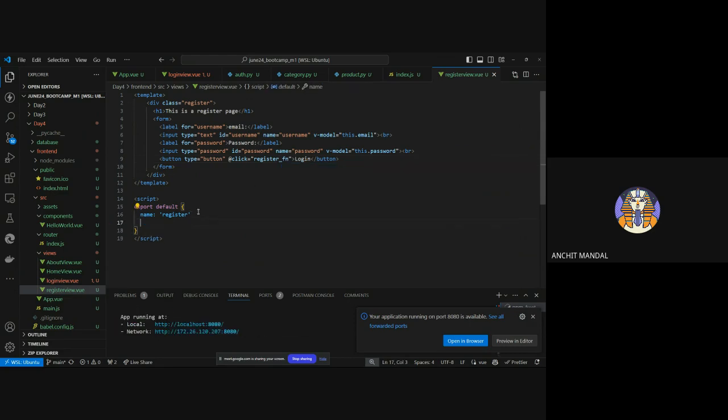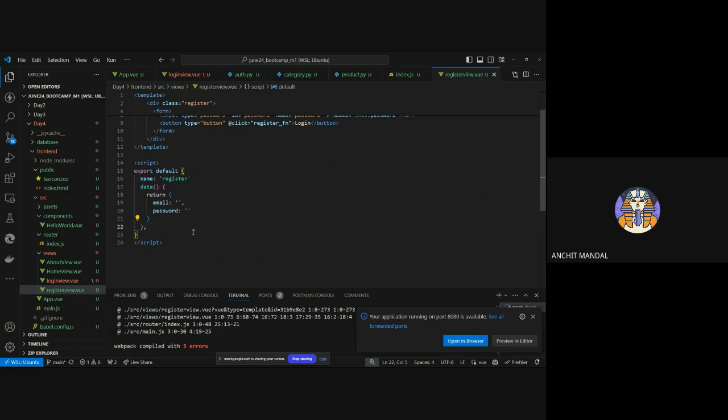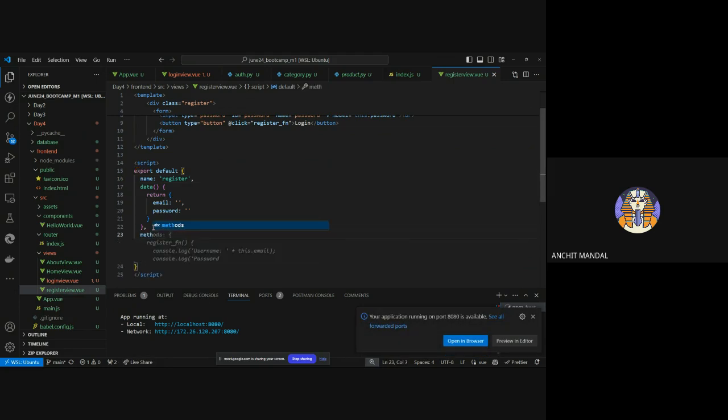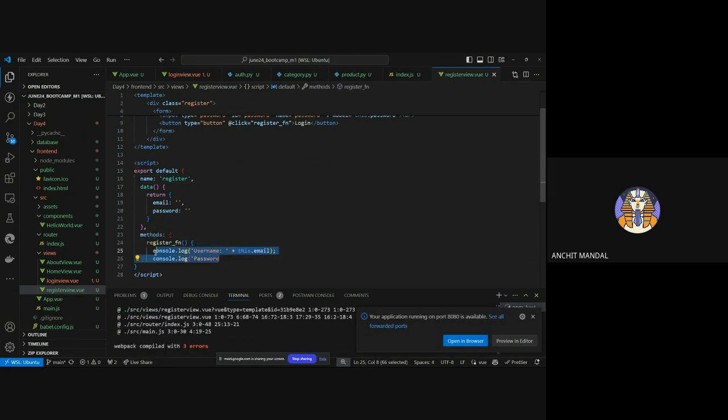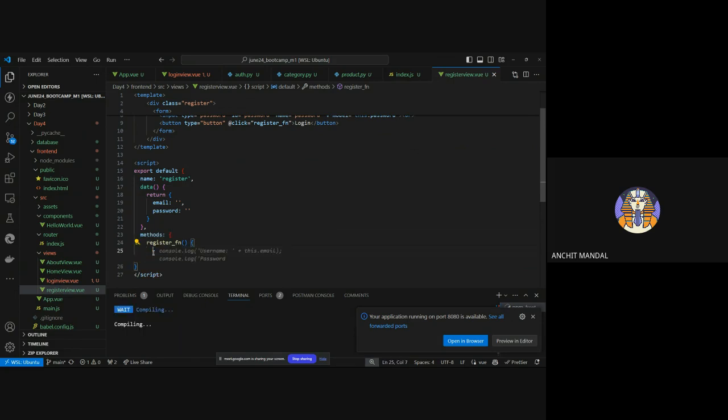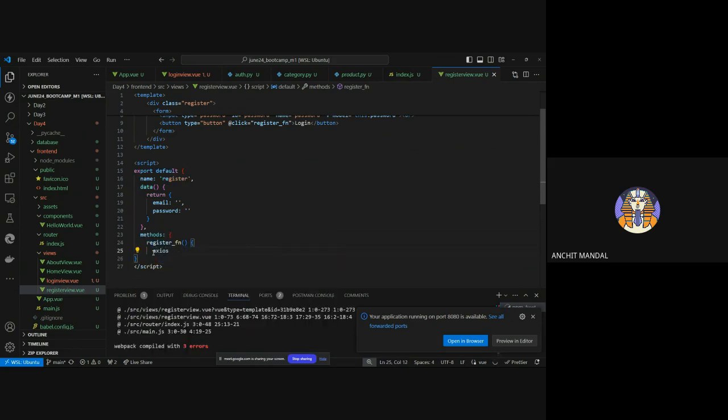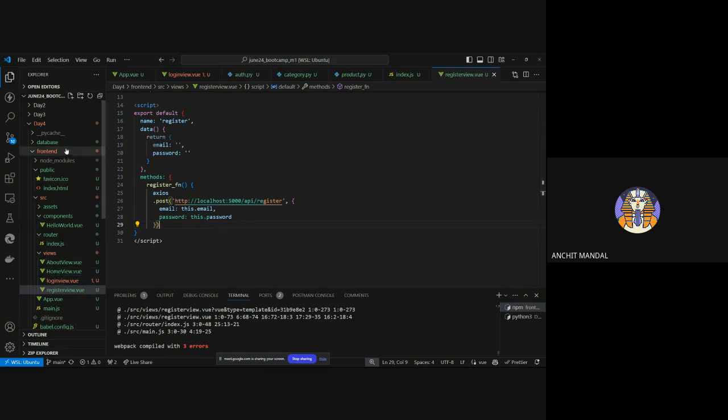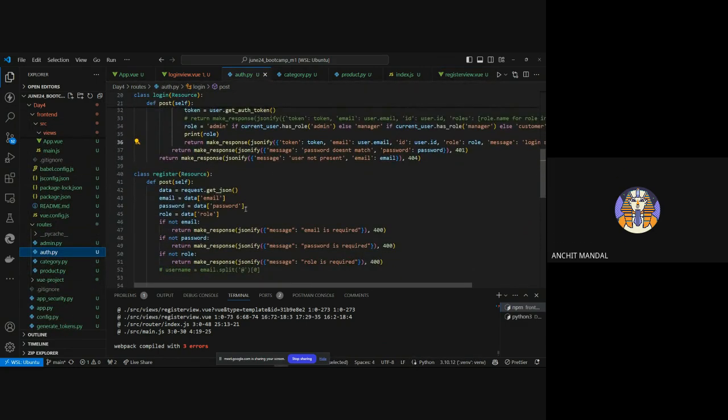Register function, and inside name, firstly, I need to have the data. Okay, after the data is being handled, there would be a comma. Error is gone. There will be a method that is console log. The other console log, what I want to do is an Axios post request, an Axios post request to the 5000 register API. What fields are needed to register? Let me just check very quickly. For register, I need an email ID and password.